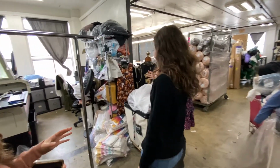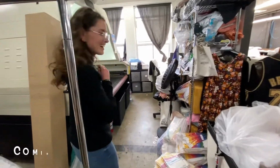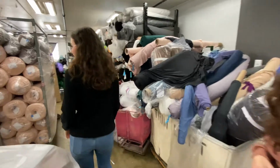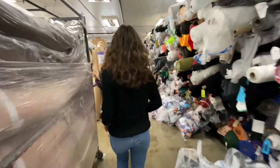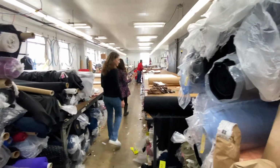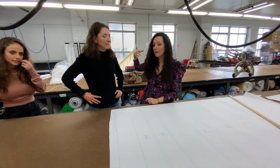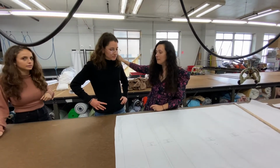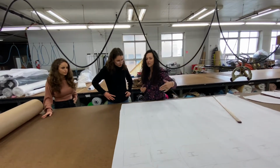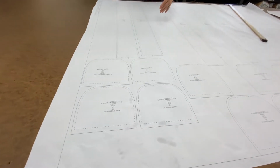Okay, what is this? So this is our awesome machine, which clearly somebody might be eating lunch. I'll show you production cutting. When you bring us all of your production to be cut, as we saw on the computer screen, we had your marker on the computer screen, and we printed on that plotter the width of your fabric. So if your fabric is 60 inches, we would print this 60 inches wide. If your fabric is 45 inches, I would print this 45 inches wide.